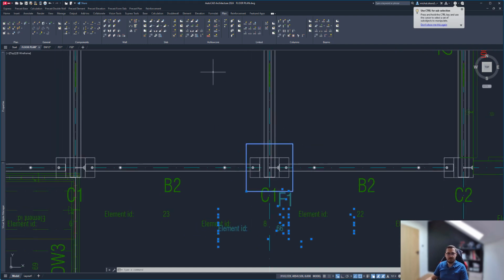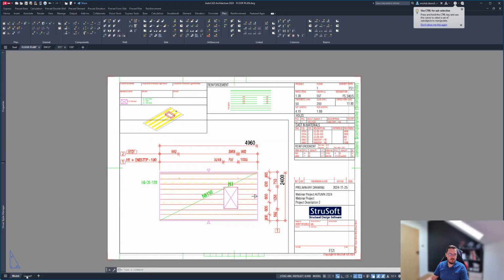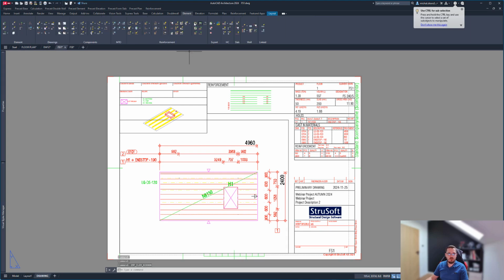And with that, let's go back to the FS1. Basically, you have a bunch of tools in the element tab that allow you to add reinforcement to your drawings. So if you have, for example, one pad footing as a linked element, then you can just create one drawing, add reinforcement to that, and you will be able to reuse that throughout the project all over.